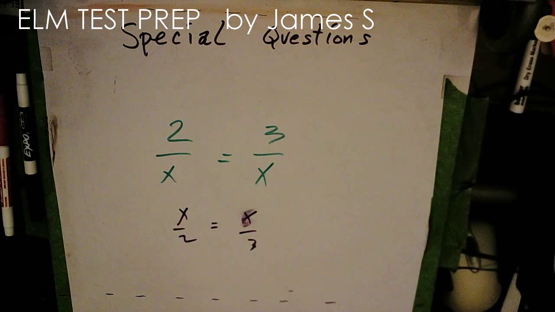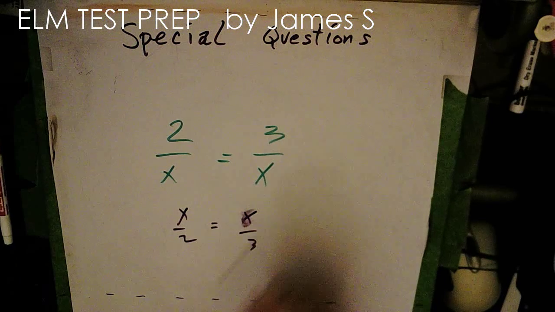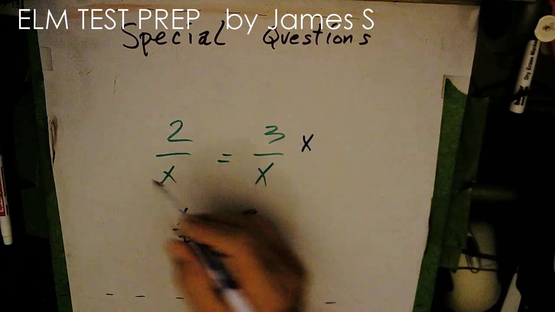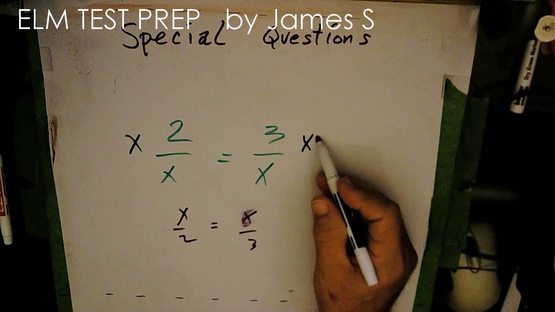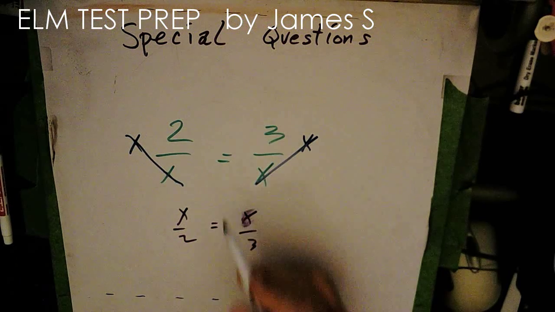Let's see. What would be another way of doing this? Well, if I wanted to undo this division by x here, I could multiply this side by x, right? And if I multiply that side by x, I multiply this side by x. And then the x's would cancel. And the x would cancel here, and I'd have 2 equals 3.